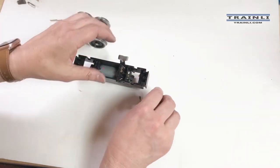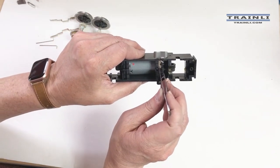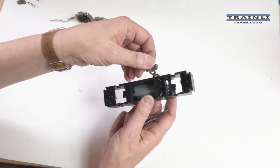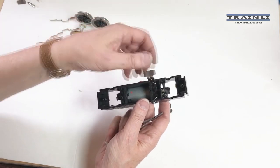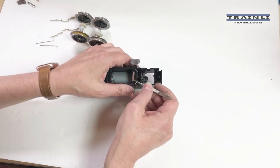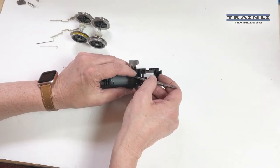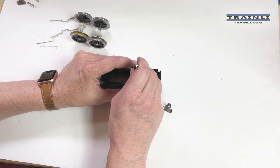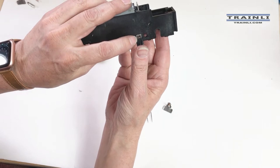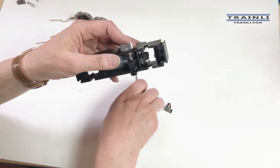To change this, you would normally have to remove this little retaining clip here, and then the shoe should just pull right out. To replace that, what you need to do is again push this little retaining clip in till it locks. And the retaining clip actually ideally should be just a little below, or the spring should just be underneath the retaining clip.